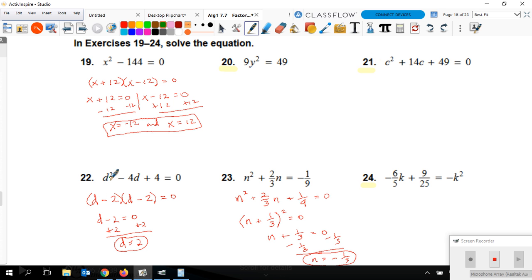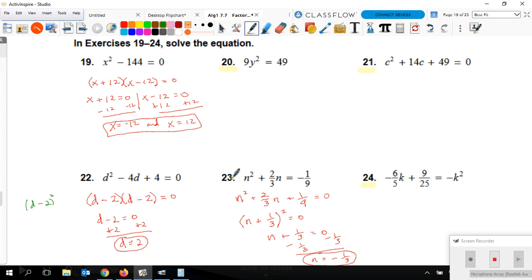So I have this one with d squared minus 4d plus 4. It's equal to 0, so it's in standard form. If we were to not recognize that it's a trinomial square, we might see that we could do this. So if I just did the simple method, d and d go up front, what two numbers multiply to give me 4 and add to give me negative 4? That's 2 and 2. They're the same sign. They're both minus. So again, I could have seen that that was a trinomial square and had written it out as like this, (d minus 2) squared. So I could have done it that way. And then just use one of these, d minus 2. There's only going to be one answer because it's going to give us the same answer here. Just add 2. There's only one answer for this one, as d is equal to 2.